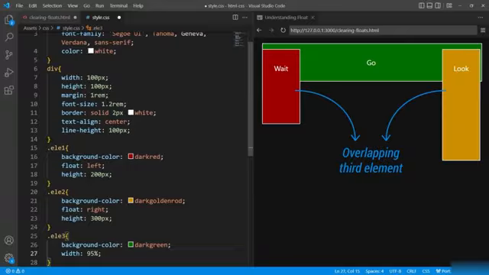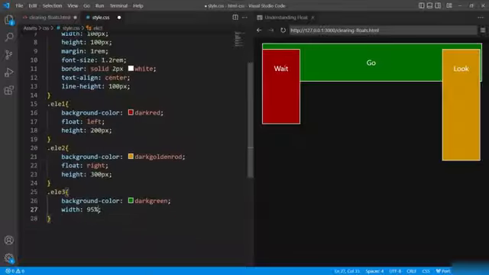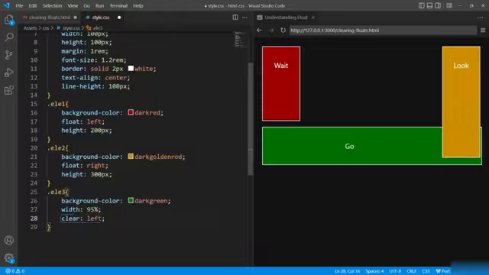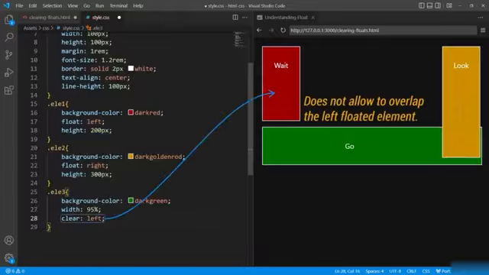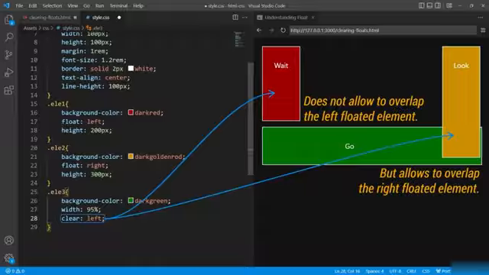So let's solve this by using the clear property. In element 3, I will give clear left. This means it will not allow the elements that are floating left to overlap, but elements that are floating right are allowed to overlap it.